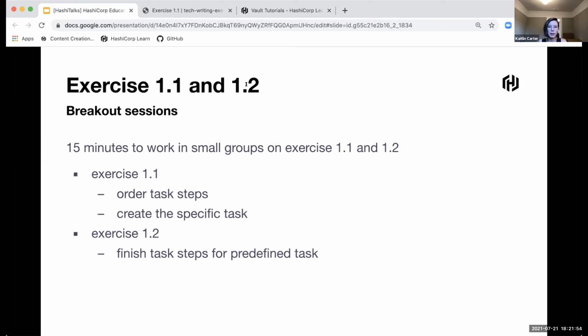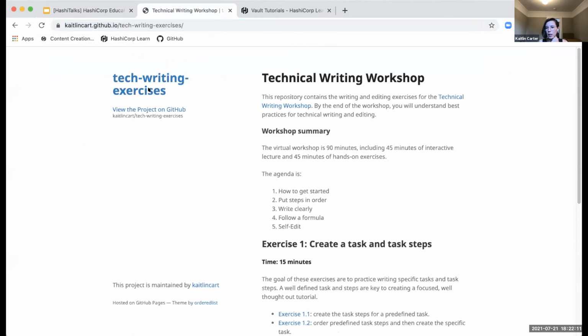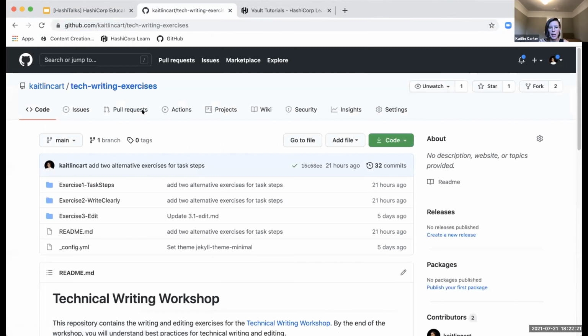Let me drop into the chat the labs, even though your TAs will also all have the labs. And I'll go ahead and switch over to show you all what that looks like. So I deployed this with GitHub Pages, just in case people weren't comfortable with the GitHub repo. But if you are comfortable with the repo, you can go ahead and click on this and you can clone this, you can fork it, you can create a PR if I've made a mistake later if you want. I definitely wouldn't say no to that.